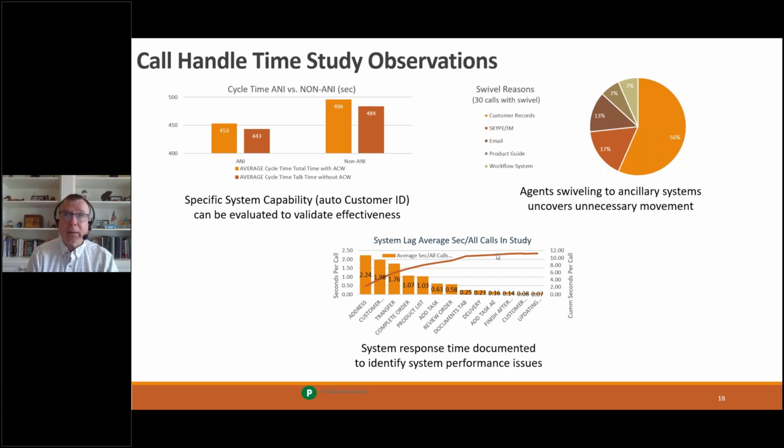We had one case where we provided a list of potential customers who could have been calling due to this anti-match. And the list was so long, and it turned out the ones that truly were most likely to match were at the end of the list. And it was so prohibitive for the agents to go through the list, they didn't even use it. So we got no benefit from our first cut through on that implementation. But through this study and through that observation, you're able to find those things and quickly react and make changes to realize the benefits.